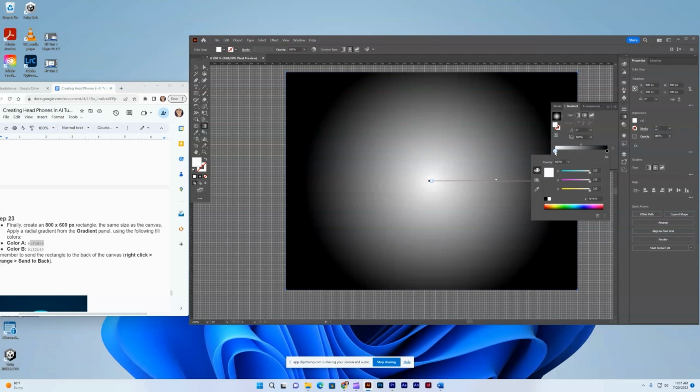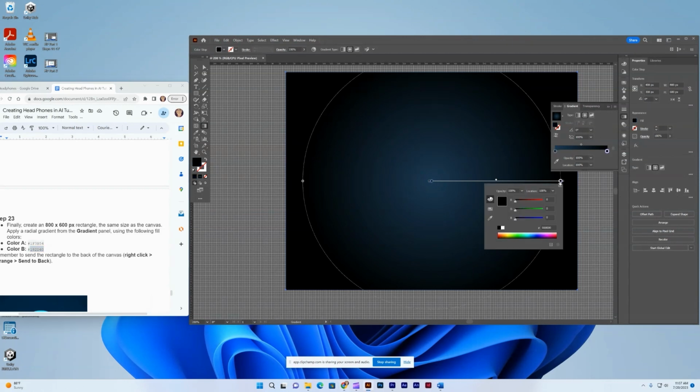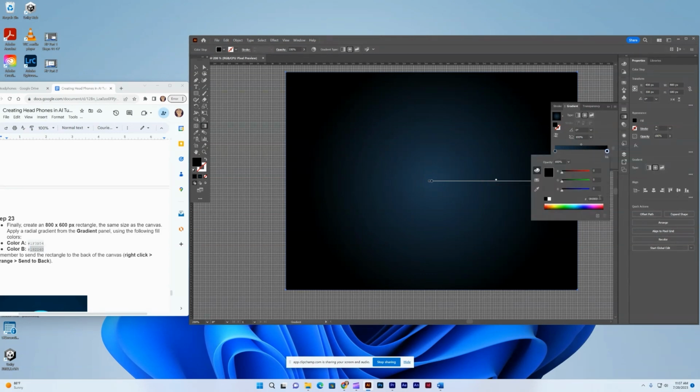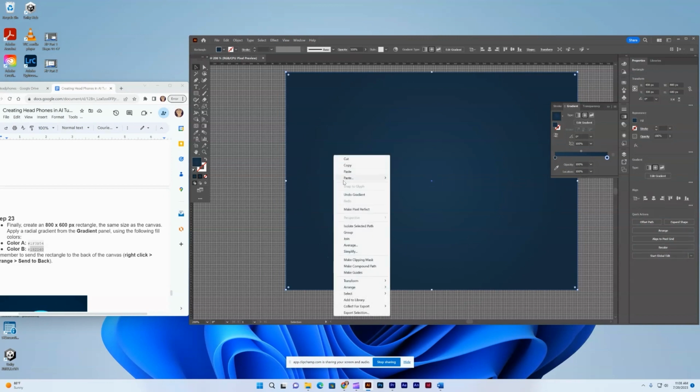There we go. And then the other part of the gradient is going to be this color, so click on that black and do that. Okay, so there's our gradient, and then we're going to arrange and send it to the back.